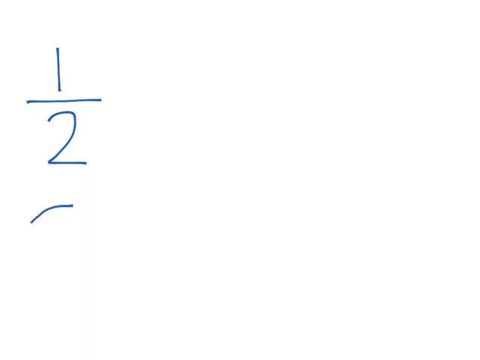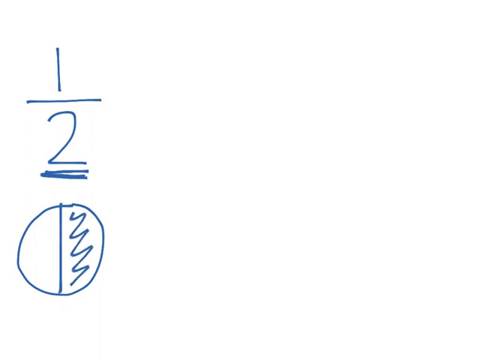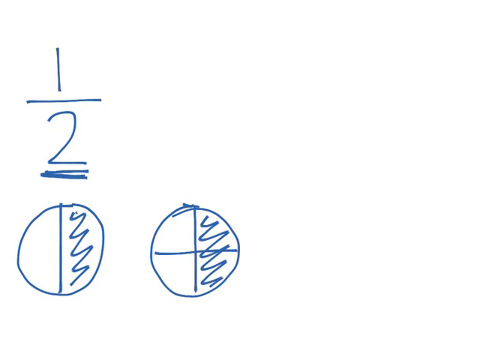So for example, if we had our pizza and we cut it into 2 slices, the denominator is the number of slices we cut it into. One of those would be 1/2. But nobody wants to eat half a pizza in one go. So if we cut this into 4 slices and I shaded in the exact same amount, that would give me 2 of a pizza cut into 4 slices.